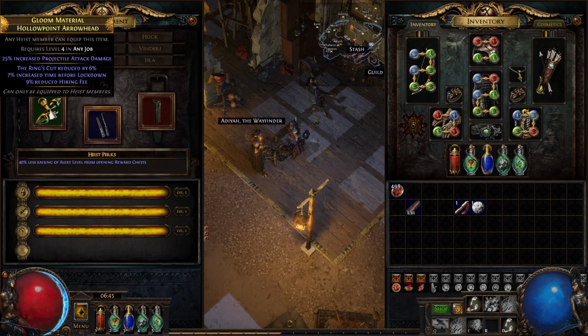A note on the arrowhead: when you're altering your filter for heist, you'll need to add a new rule, because all the tools need item level 81 to roll their max tier, apart from arrowheads. Arrowheads need item level 82 to roll their maxed tier. So just be aware of that.